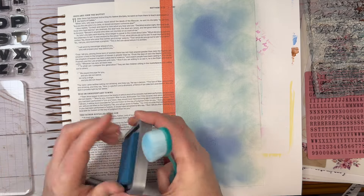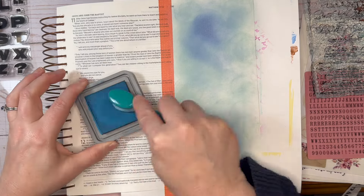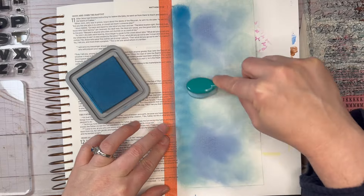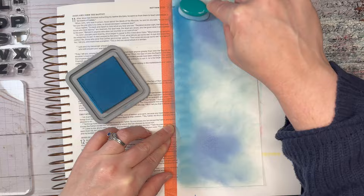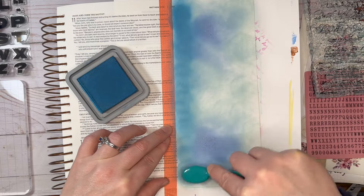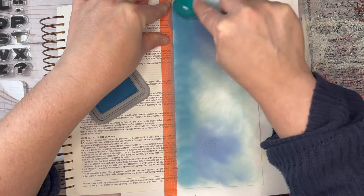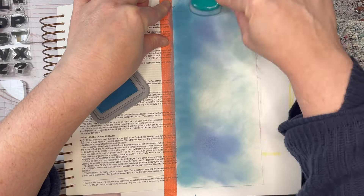You'll see what I'm going to do with this as I put it together. I love how this turned out in the end and I just can't wait for you to see it — I'm talking about doing it, but I can't wait for you to see the finished result.